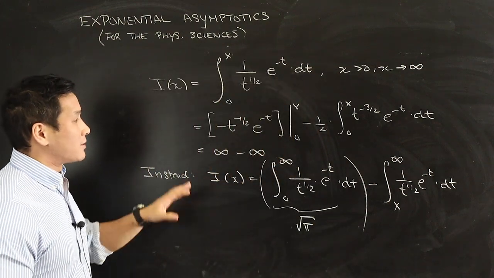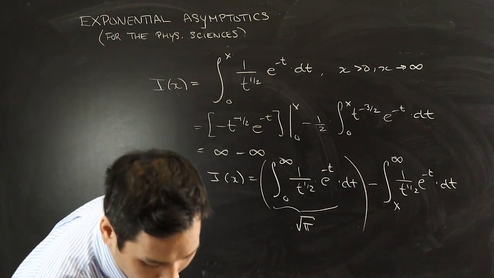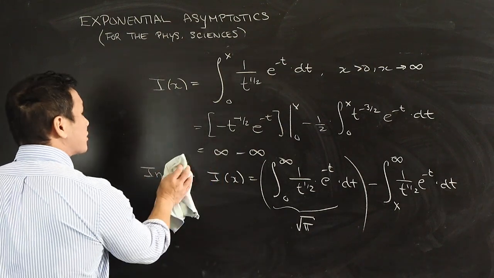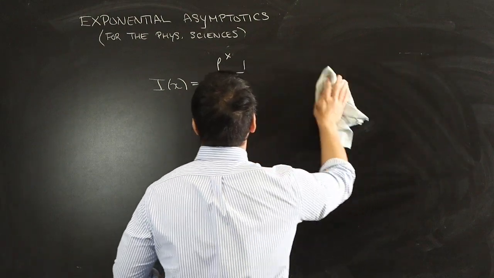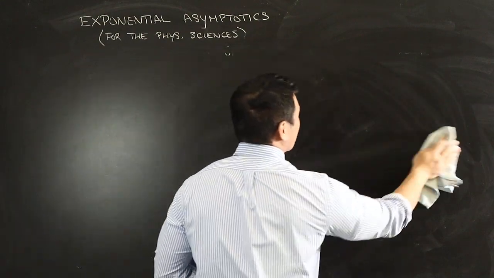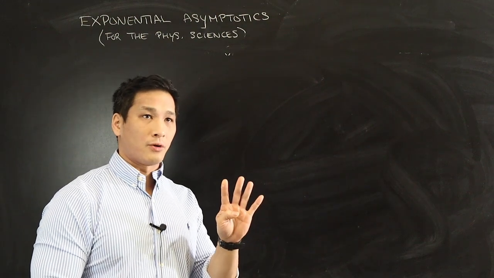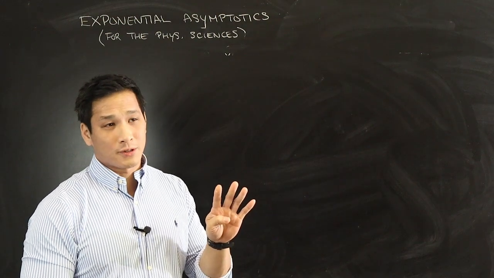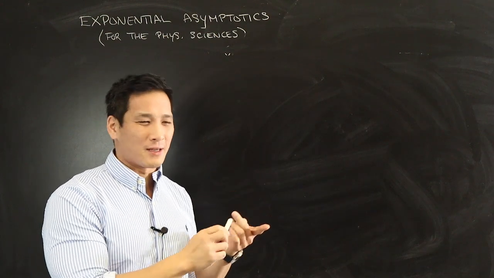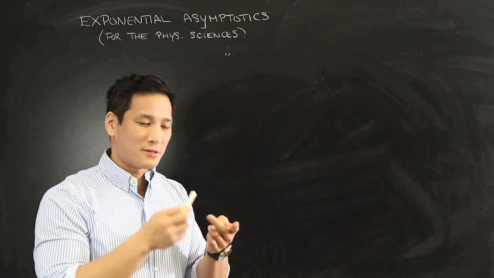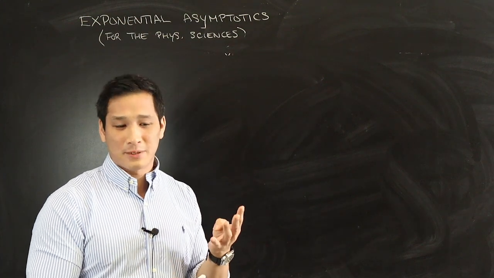Okay? Right, so the next technique to doing integral approximations is a very powerful one, and known as Laplace's method. There's actually 4 techniques that you would encounter usually for integral approximations. There's integration by parts, but you might say integration by parts is actually a younger sibling of some of the other methods. There's Laplace's method, there's the method of stationary phase, and there's the method of steepest descents.